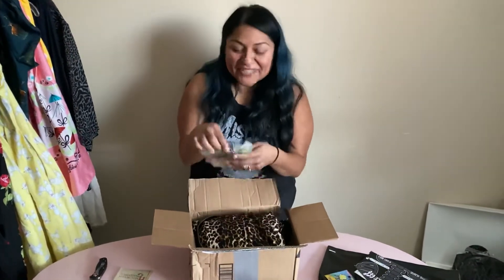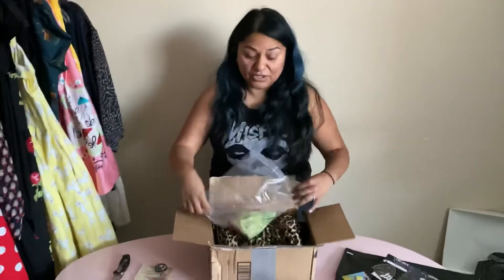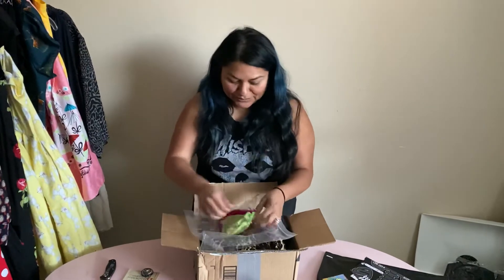She sent me a little care package which is really cute. Her shop is called My Son Moonchild — I hope I said that right. She's got an Etsy shop and you can also find her on Facebook under the same name. She makes her own pins, brooches, and all kinds of really neat stuff. She's a really cool chick that you need to check out. Wow, she sent a lot of stuff — lucky me!